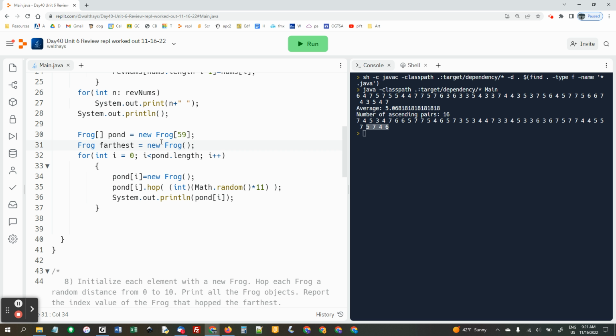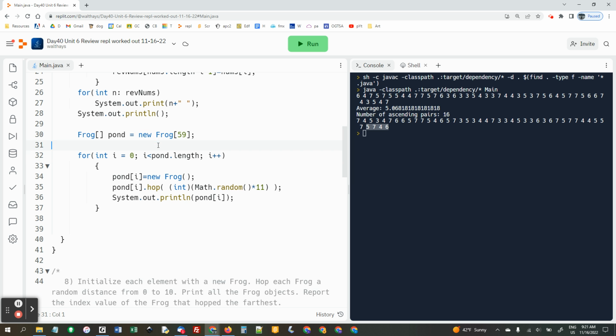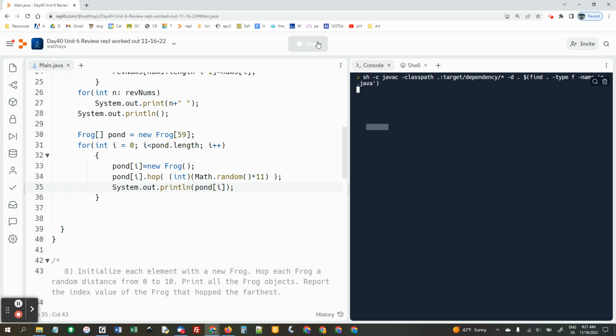And if they all, by random chance, had only hopped 0, then this would be a true statement. No, this is bad. I have to just do this later. So we're doing all the printing. And don't do a print len because we don't want them all jammed together. So we just have to find the index value of the frog that hopped the farthest. So, one second.